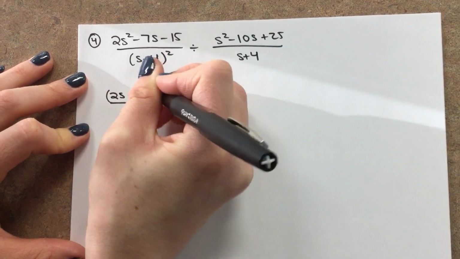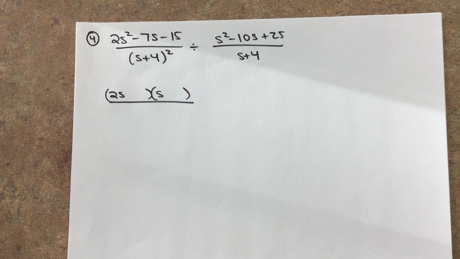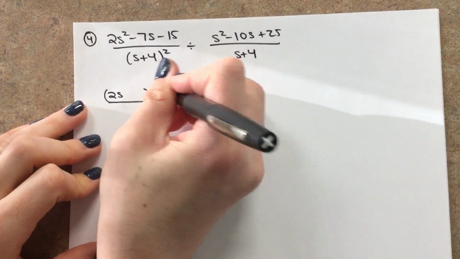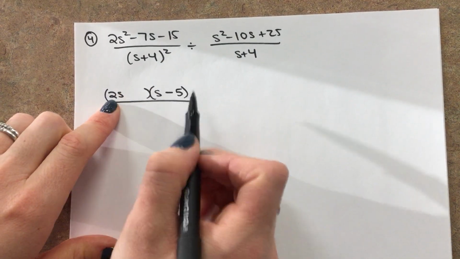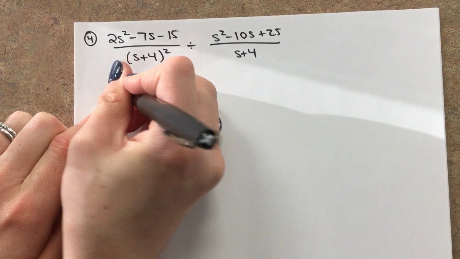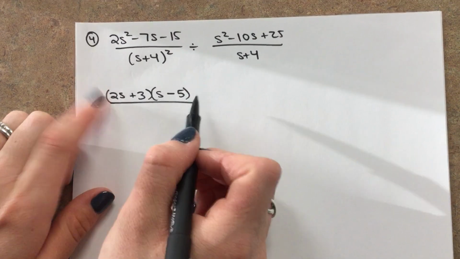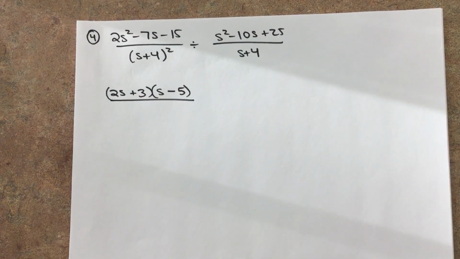So you start off with 2s times s, like that. So the 2s times s would give you the 2s squared. And then the -15 is probably gonna be 3 times 5. And then our middle term is supposed to be -7s. So what it ends up being, we put the -5 right here, because then our outside term would be -10s, and then you put a +3 right here, and that would make our inside term +3s. So then we have -10, +3, that gives us the -7 in the middle.